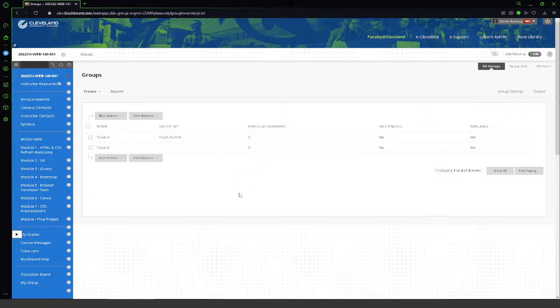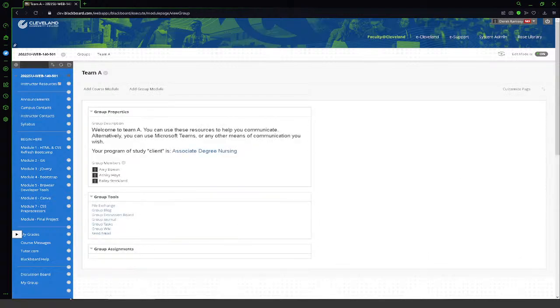Since our groups only have 3 members in them, that does lead me to talk about something else that we'll talk about in just a moment. But when you click the name of your group, that will take you to your group page. It will show you who your program of study client is. For example, group A here is Associate Degree Nursing, and it'll show you who else is in your group.